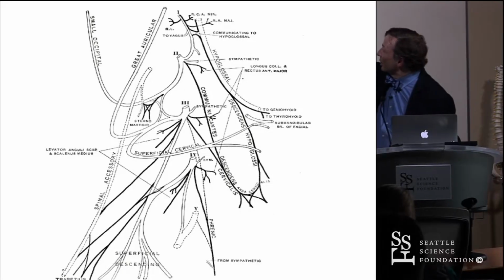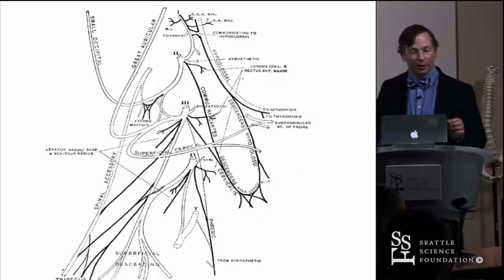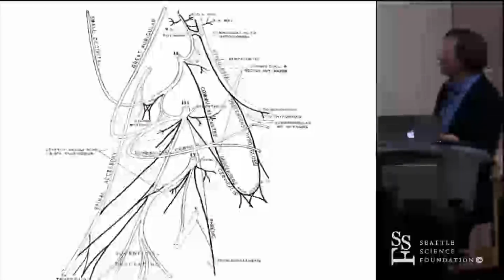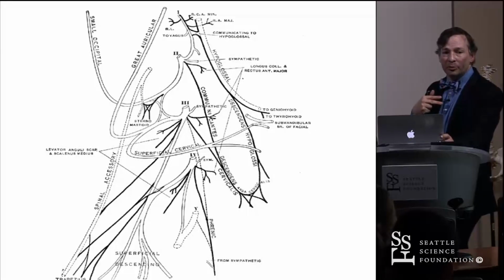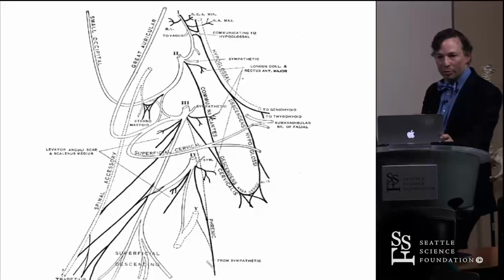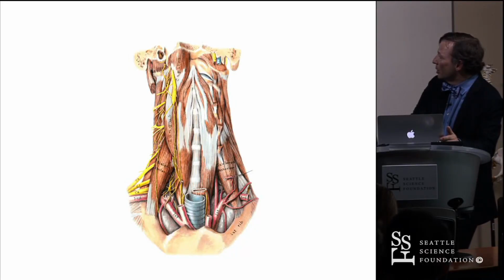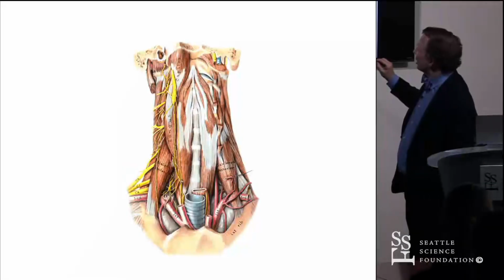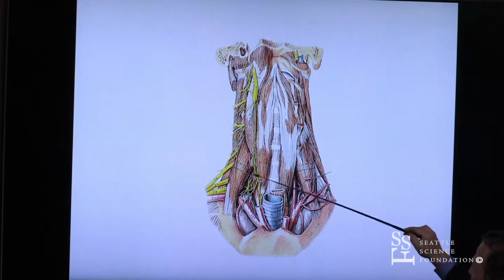One interesting combination is that from the cervical plexus, there's a loop of nerve, and the body doesn't usually make nerves that look like a loop, and the loop is referred to as an ansa cervicalis, and this ansa cervicalis only supplies the muscles that are below your hyoid bone, that are the infrahyoid muscles that help depress the hyoid bone. So an interesting combination. This is if you removed all the cervical viscera, right? So the trachea and esophagus are removed or cut, and we see the prevertebral muscles, right? The longus capitis, longus colli, scalene muscles.